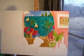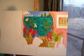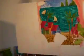If you can see, I'm also drawing the lines. Normally I draw them in with charcoal. This time I drew them in with a Conte, this sepia tone color. We're just trying out some new stuff.